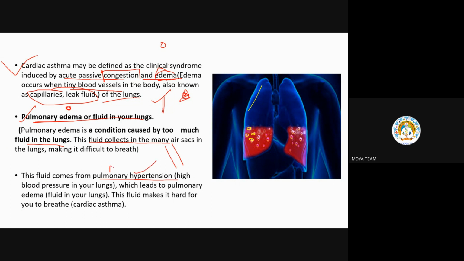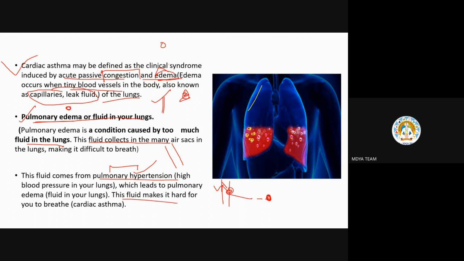Pulmonary hypertension is again related to the lungs. So when there is pulmonary hypertension or high blood pressure in your lungs, it leads to pulmonary edema. Okay, if there are vessels, we are thinking that it is a capillary. When the pressure increases more and more, maybe it increases so much that it will burst out. Then its liquid will come out and get accumulated in your lungs in some sac-like structure, which hinders your oxygen from coming in. So this leads to pulmonary edema, fluids in your lungs.